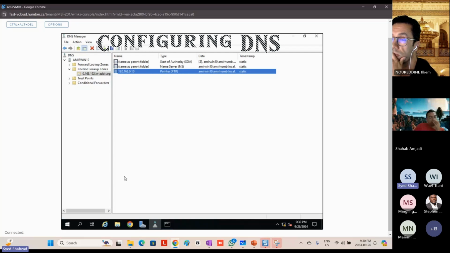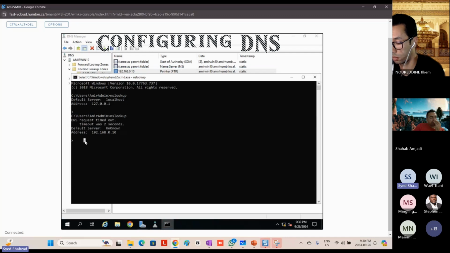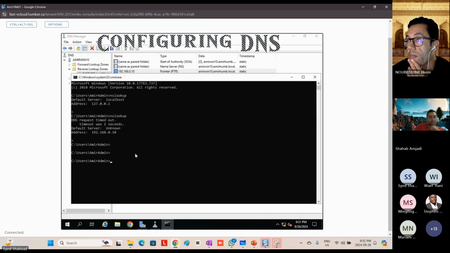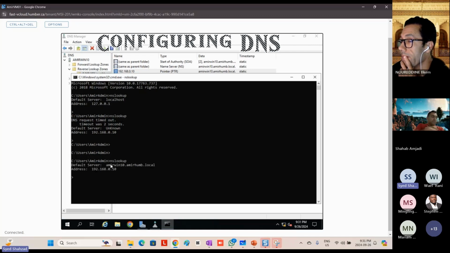Not only this, but we're going to go to the CMD. We're going to come out of the interactive mode of NSLOOKUP by typing Control C, and then up arrow to get the previous command. Nordin says thumbs up, which means you see this. So now we see the fully qualified domain name. Everyone sees the fully qualified domain name? Okay, thank you for that reply.